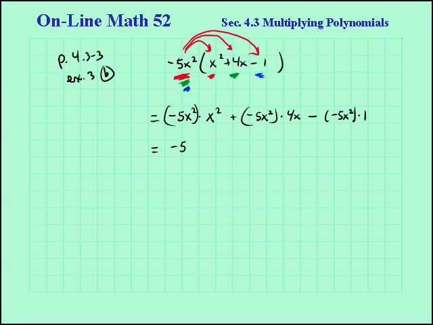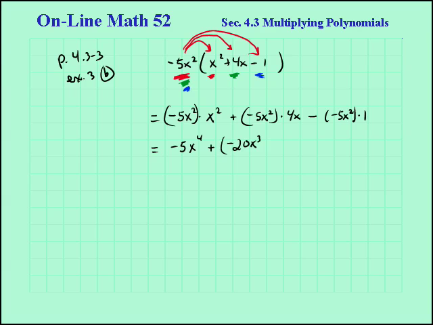Negative 5x squared times x squared is x to the 4th power. We could think of just adding 2 and 2 to make 4 in that case. Now, I could write plus. In fact, I will on this one case. And then when we go back, we'll see an extra step is needed here. Negative 5x squared times a positive 4x. So negative 5 times positive 4 is negative 20. And then x squared times x, x cubed. So that's a negative 20x cubed.